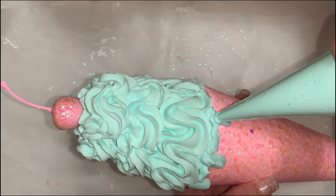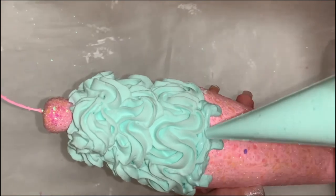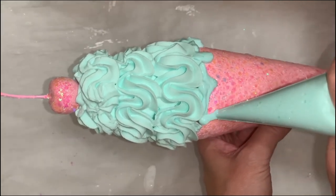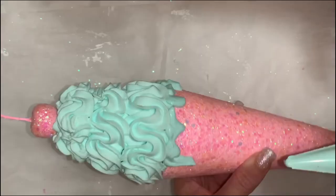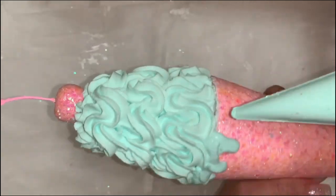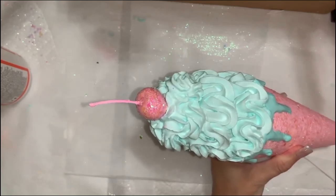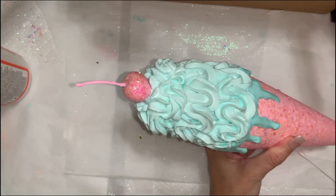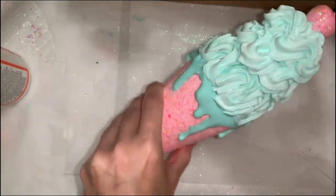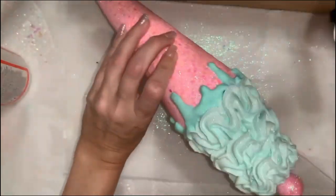You can find it in my Fake Bake Basics playlist. I like it because then you can make any kind of drip sauce match exactly. I just go around and add random drips and fill in any gaps on the bottom. You can see gravity pulled down those drips — that's totally fine, just be aware of that. Now I'm going to add some fine glitter, this is called Glitz and it's from Michael's.